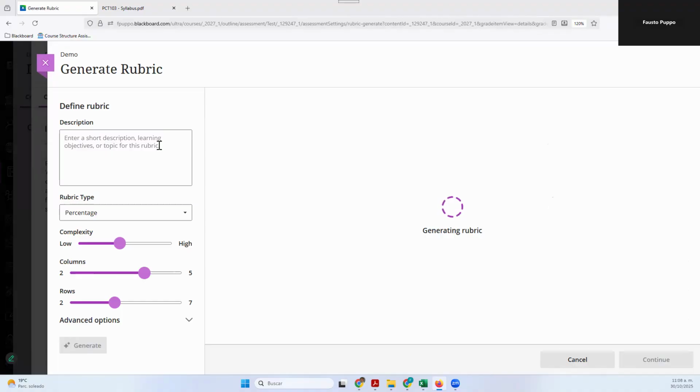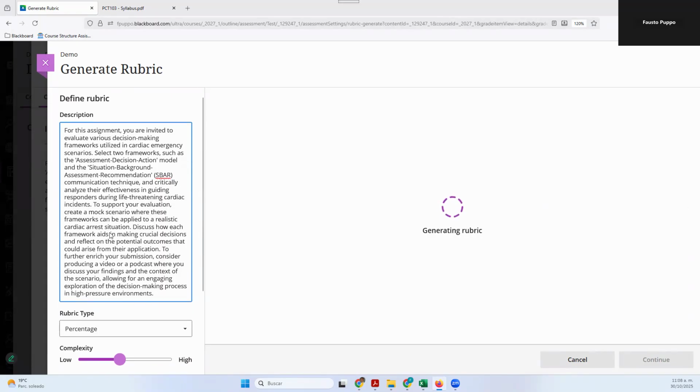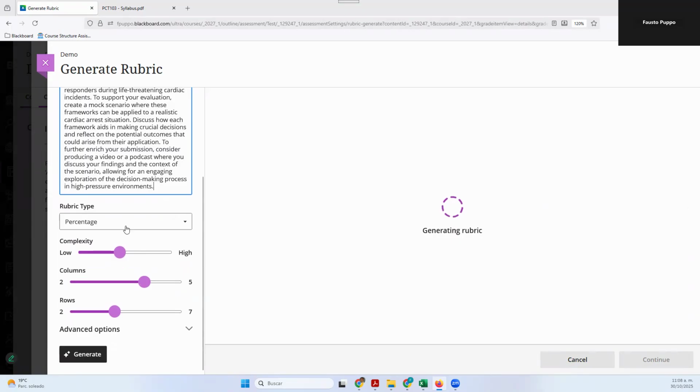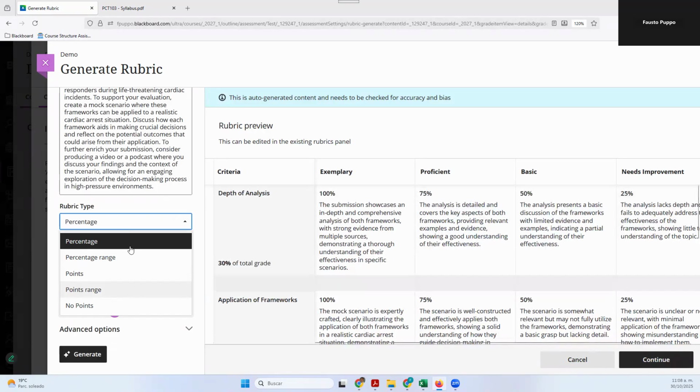In the description, I will paste the instructions. And there are quite a few things that students have to do for this one. Select the type of rubric. Choices or options are percentage range, points, points range, or no points if it's formative. In this case, I'm going to go with percentage.